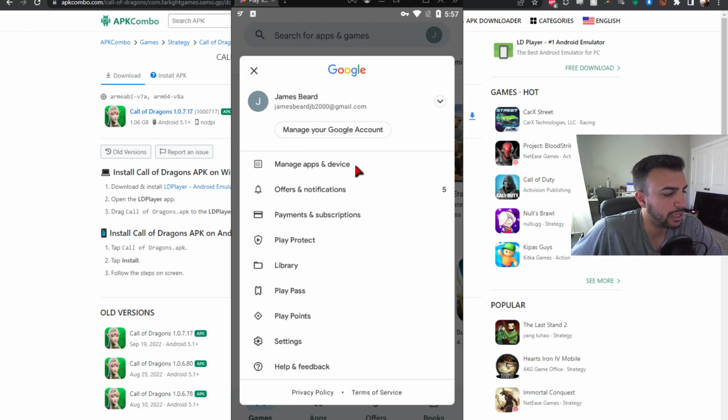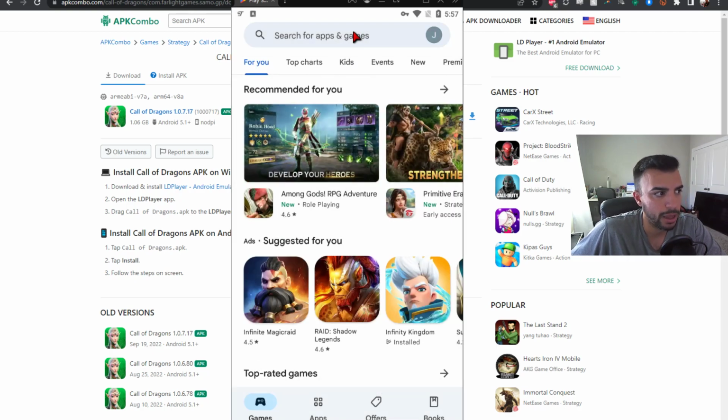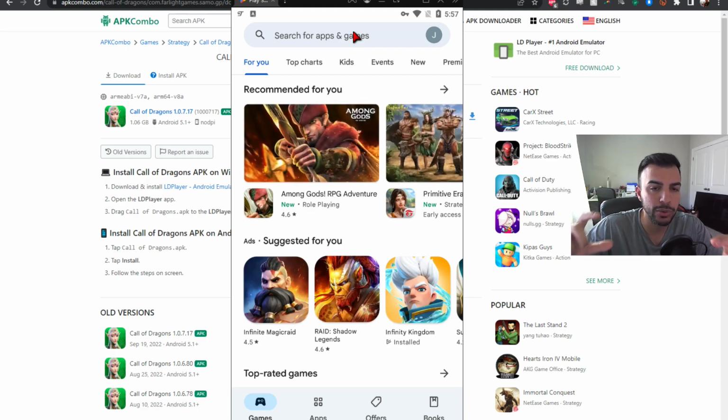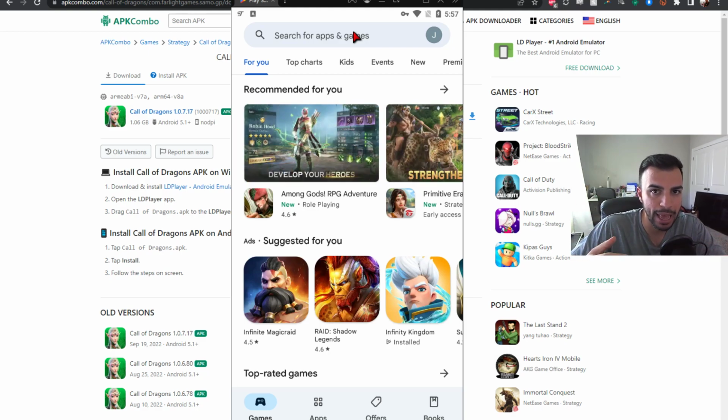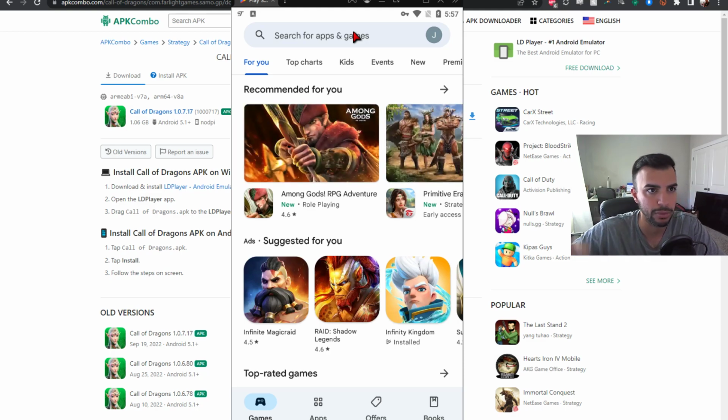You'll essentially log out and then create a new account, is what you're going to do. The reason why you do this is because after you've connected to Canada and you create a new account, it'll read that new account as being from that region. Canada is one of the eligible regions that you're able to download and play from their Play Store with Brawl Stars. I assume you're not with, even though I did it with Brawl Stars, but with Call of Dragons.